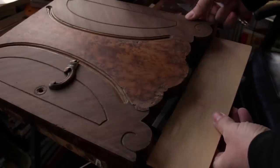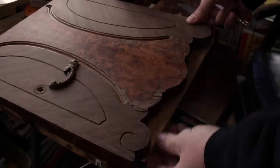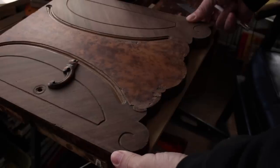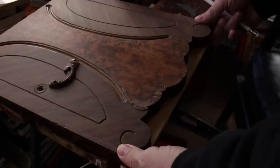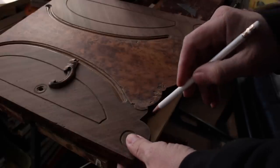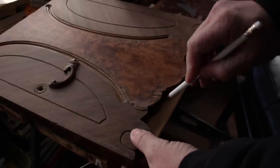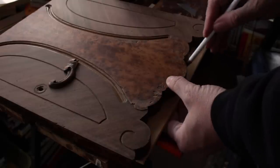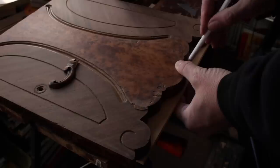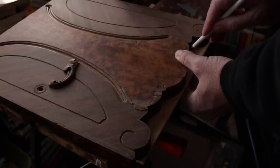I only had a little bit of the original piece, but I could see a shadow on the door of where the rest of it used to be. So that gave me an idea of the shape that it was. And I'm not a carver by any means, so I wasn't trying to make anything really ornate. I just wanted to make something that would look good and would take the place of the missing piece.